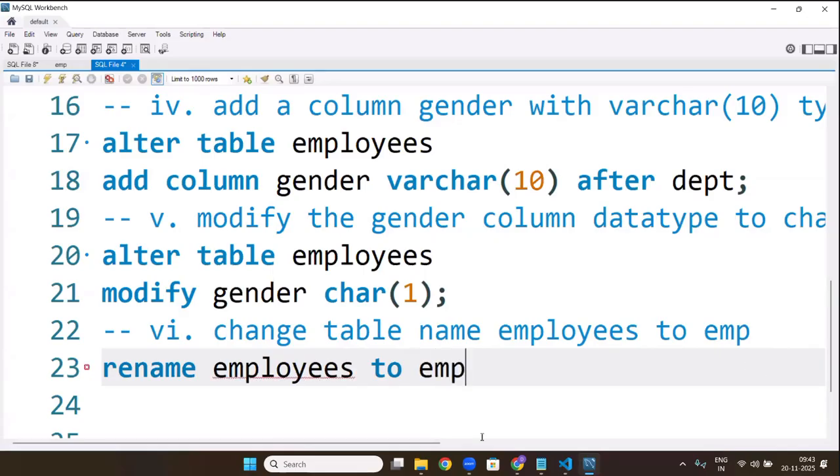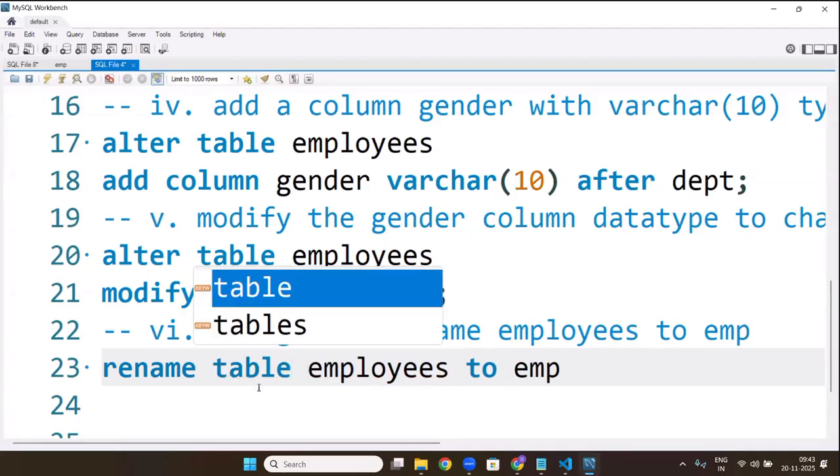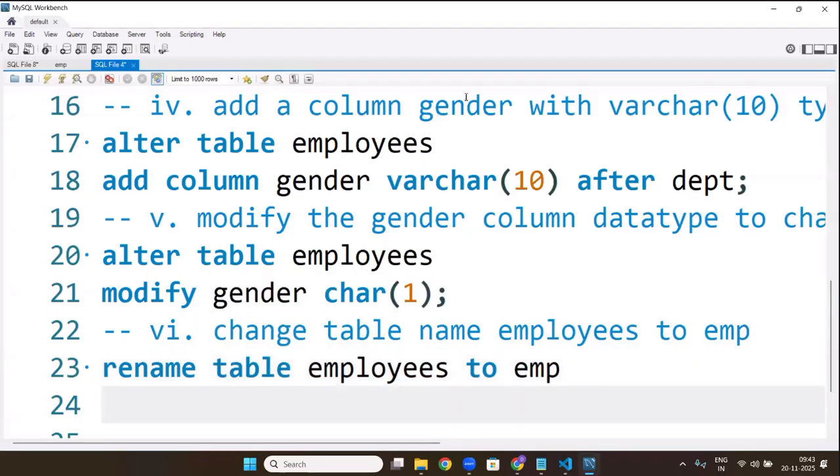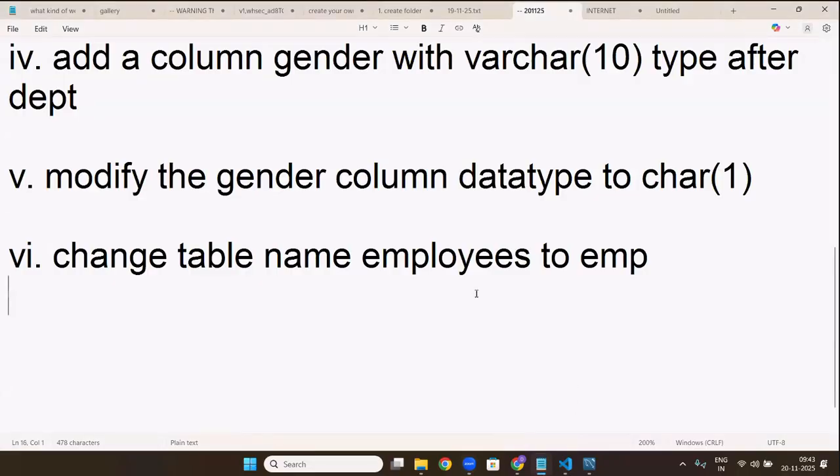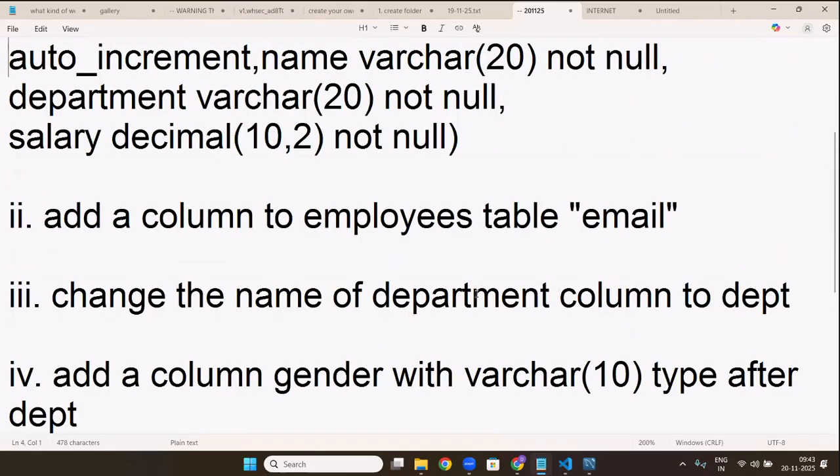Rename table employees to EMP. Slowly we will go, sir. No worry. One more time.